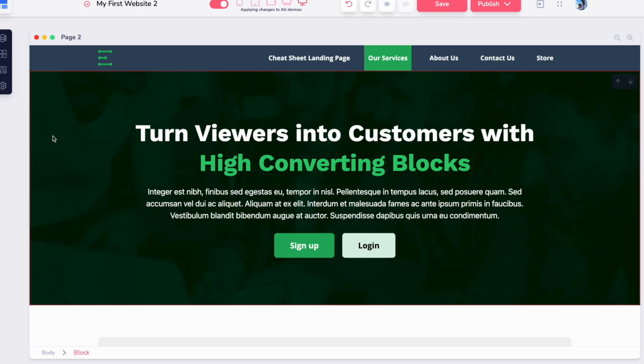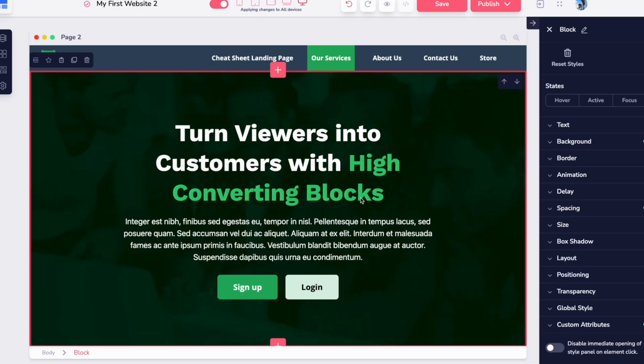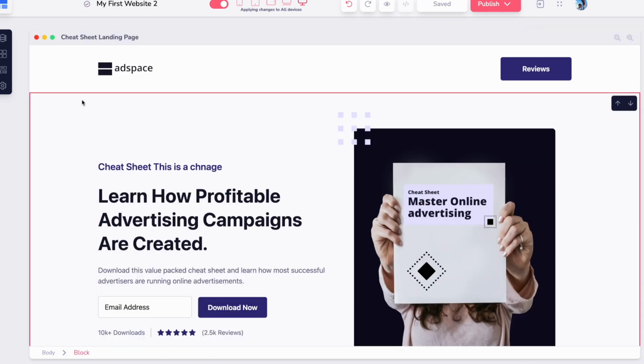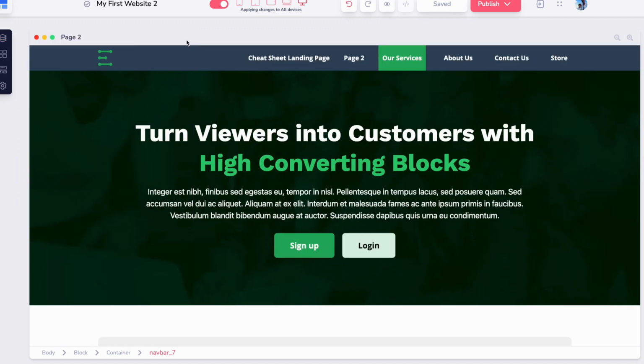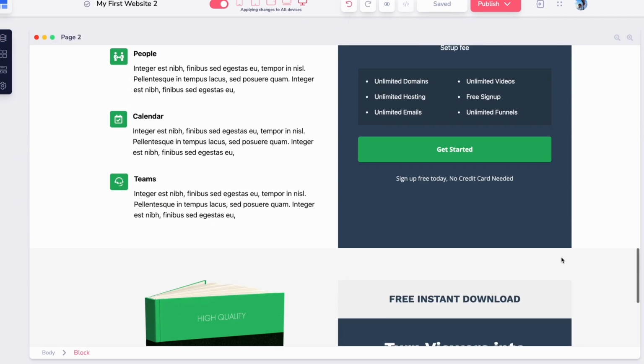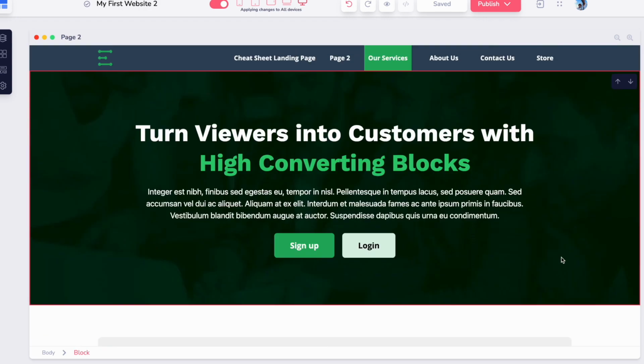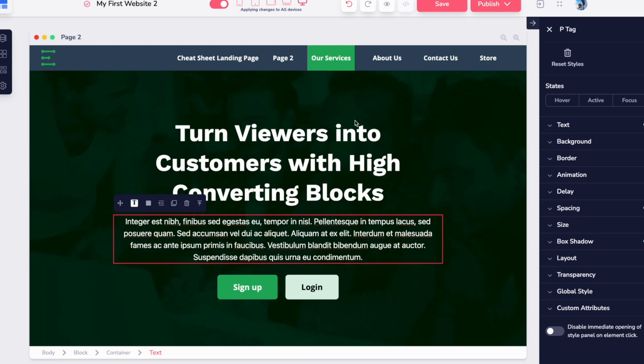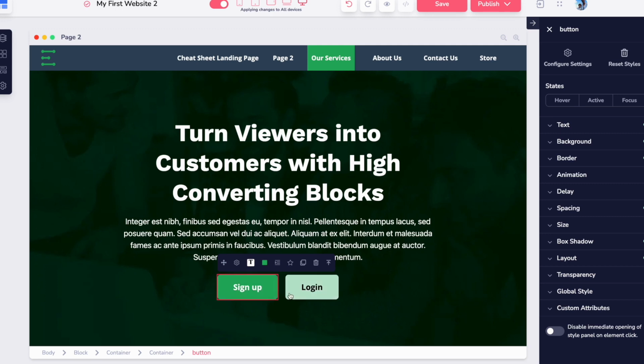An important thing to remember is that every block or every section is made up of individual elements, whether you start from a template or build a custom page from the pre-made blocks inside of Groove. So let's click through here. I'm clicking this first headline in my hero section. Right below this, you will see a paragraph section. This paragraph section is again another element. Right below this, you will see two buttons: a button on the left that says sign up, and a button on the right that says login.